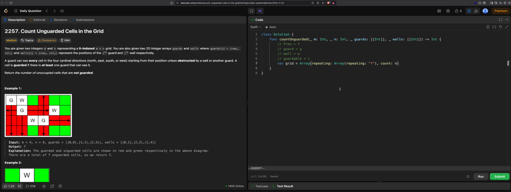Then for the total array of rows, the count will be m. Didn't I have a lot of parentheses here? Okay, that makes sense. Then let's have one variable called result, which is 0, and we will return the result.